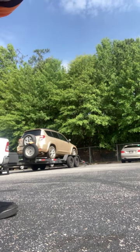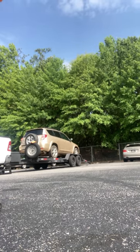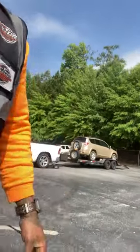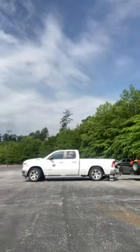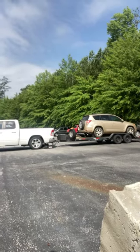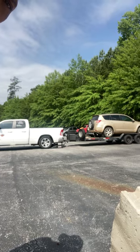So anyway, here we go. I got a little bit of the trucking frame to show y'all how it's done. Matter of fact, let me back up just a little bit. I might put this thing over here on this little, what's the name? Give it a little height. See if this looks better. Yeah, it might be better. It's kind of far away, but let's see how this goes.